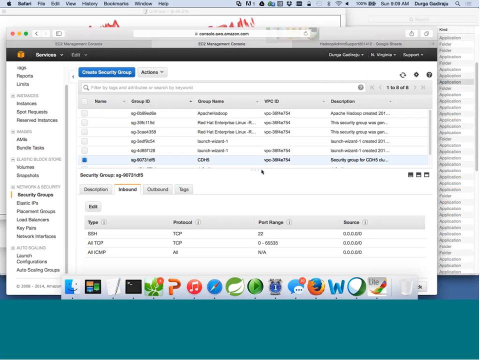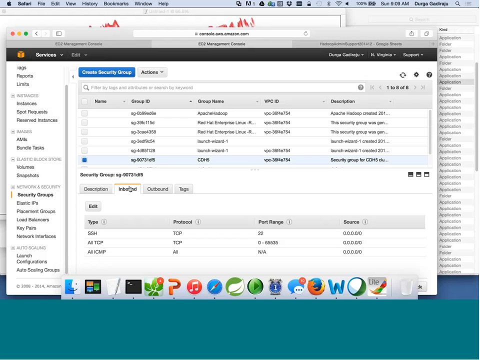To keep it simple, I am opening up all the ports, so everything will work with the nodes in the cluster. For inbound and outbound, I opened up everything. But in a typical production environment, whether you use AWS or non-AWS systems, you need to understand the firewall concept, and then you have to open up ports depending upon the firewall you are using. The syntax and semantics might differ, but the concept is the same. You have to keep in mind both inbound and outbound traffic.